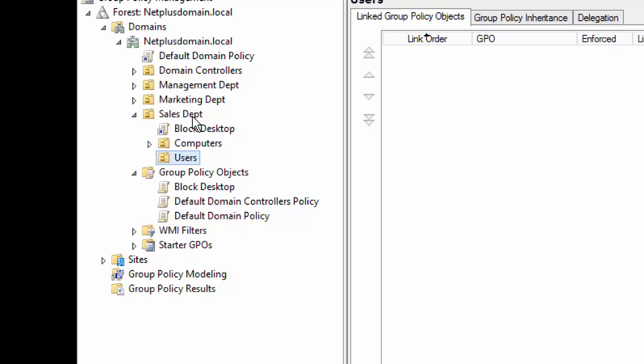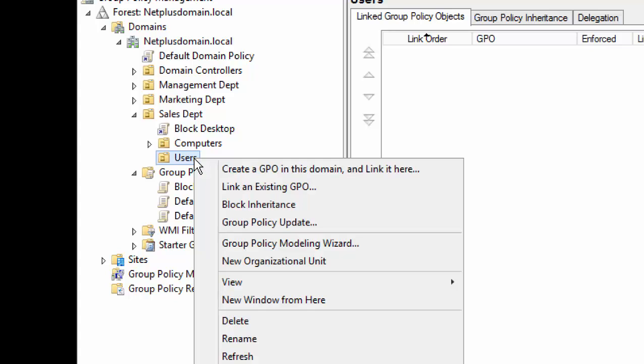Now there is another feature called block inheritance, as the name says here. So let's create another OU here. If we want to create an OU, we can create it directly inside group policy management as well, and we're going to do that now. But we can only create OUs, we cannot create users there, right? So how do we create an OU? New organizational unit here, right? We can create an OU from Active Directory Users and Computers as well as from inside group policy management.